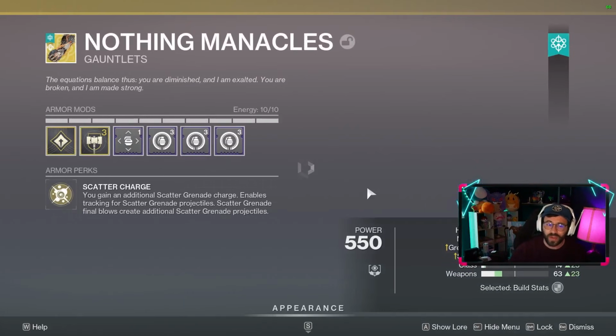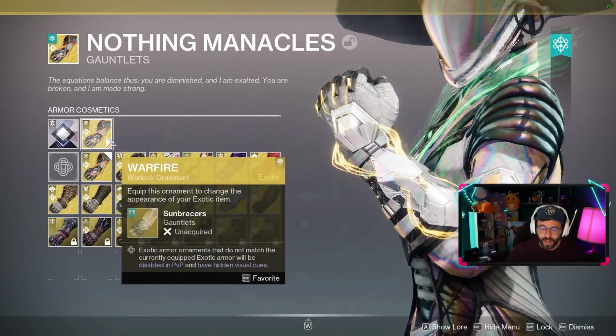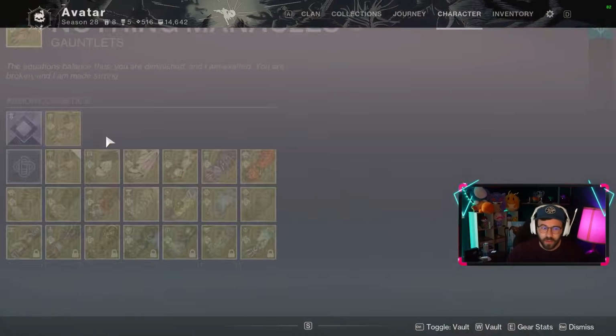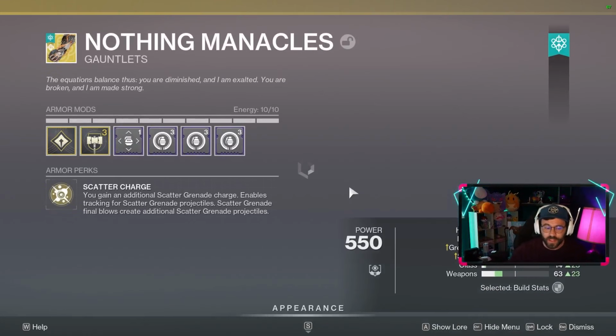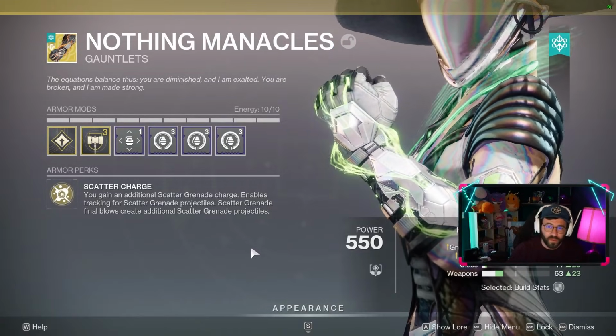And the reason our grenade is so good is because of Nothing Manacles. And the great thing is, now it looks like Sunbracer's ornament. Super happy about that. But what Nothing Manacles is going to do here is you gain an additional scatter grenade charge, meaning we already get 2 from Chaos Accelerant.